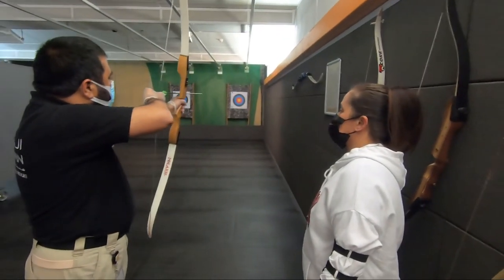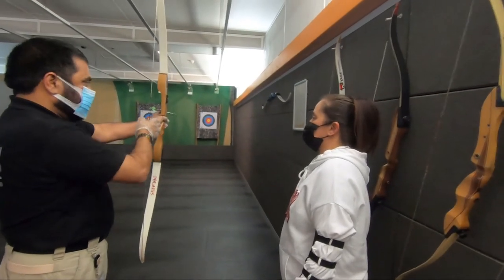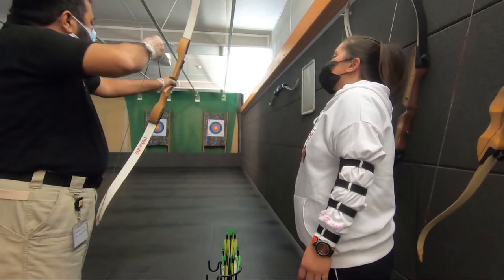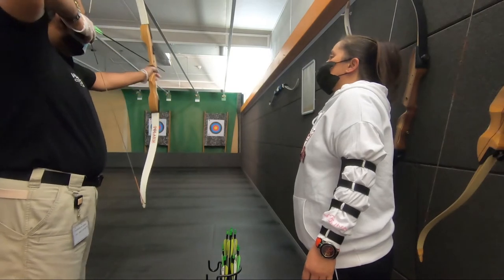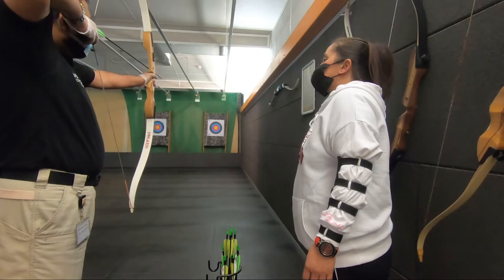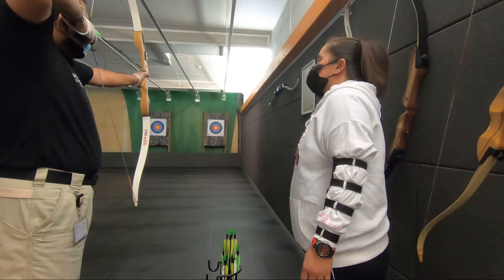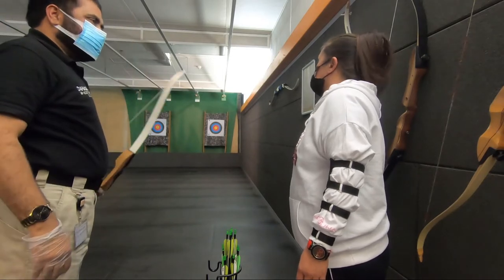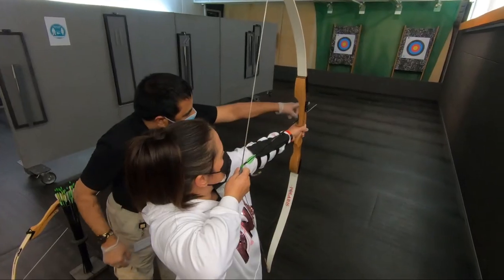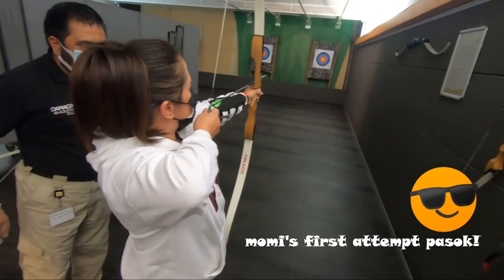Only, this is your grip. When you leave the arrow, don't move the left hand. This is stable, still position, no? Make like this, then. Okay, like this, corner of the mouth, then focus from here. Okay, easy, only you have to leave your three fingers. Focus on the middle of the target, then pull, leave it, only three fingers.